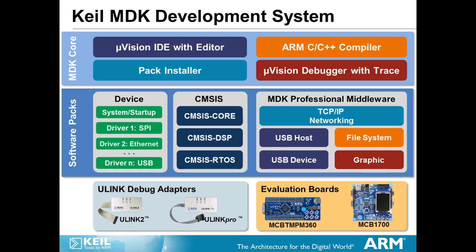The Keil Microcontroller Development Kit is ARM's development solution for Cortex-M-based microcontrollers. It contains the Microvision IDE and debugger and the ARM C compiler in one powerful, yet easy-to-use bundle. MDK brings everything required for developing embedded applications: device support and example files for more than 2000 ARM microcontrollers, full CMSIS support, and an extensive middleware package for shorter time to market. To round out this software offering, ARM provides a wide range of development boards for various Cortex-M chip vendors. Together with the U-Link debuggers, they provide the best user experience for fast and efficient code development and debugging.